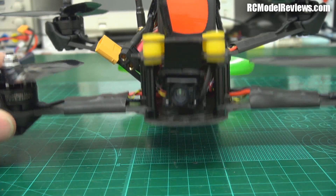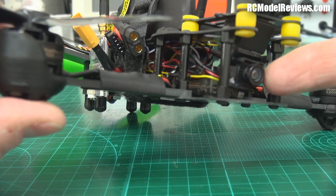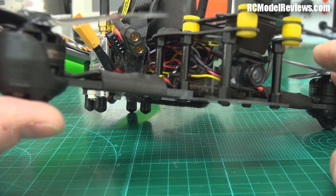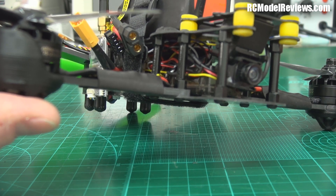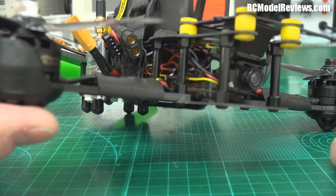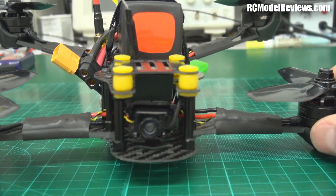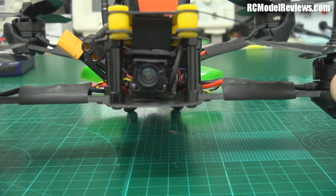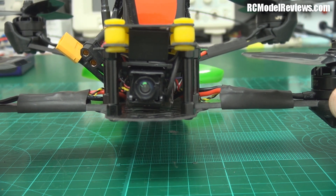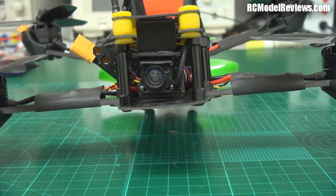Let's take a look at the front end. There's a camera in there — it's a small camera, quite a tiny camera. There's my finger for comparison. I used to think these little cameras were crap but I've been quite impressed with some of the smaller ones recently, like on the Tauré 130. That one works pretty well for its size, so it'll be interesting to see how this one performs. What I don't like though is it's on the piss — that means it's tilted. If I was flying FPV I'd probably end up with the whole thing banked just to get the camera level, so that's not good.